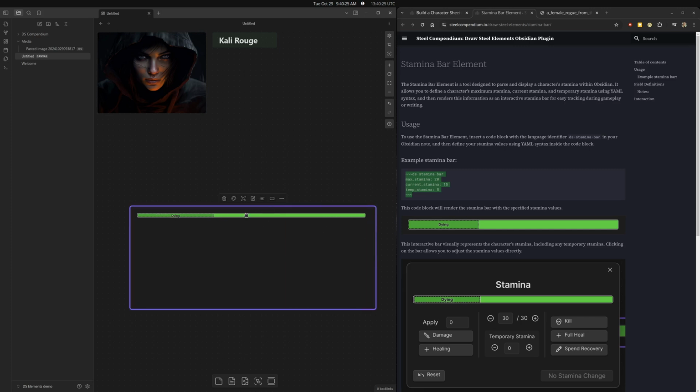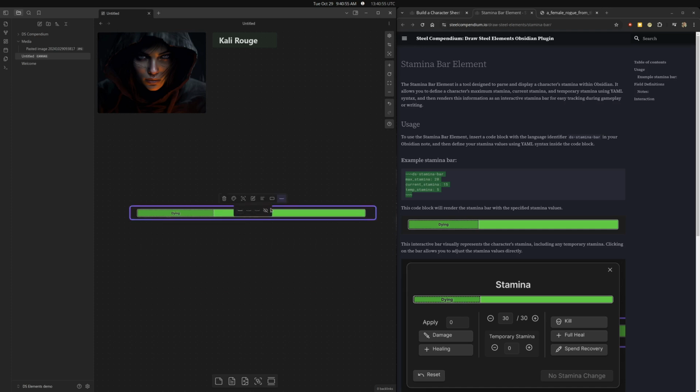Cool. So we have our stamina bar. This doesn't look great though, so let's edit this, and we can change the height of this. So this will take a number. It could be an integer. It can also be a number with a decimal point. So this could just be 2. It's a little big, so let's make this like 1.8 maybe. Cool. Looks good. Shrink that down.